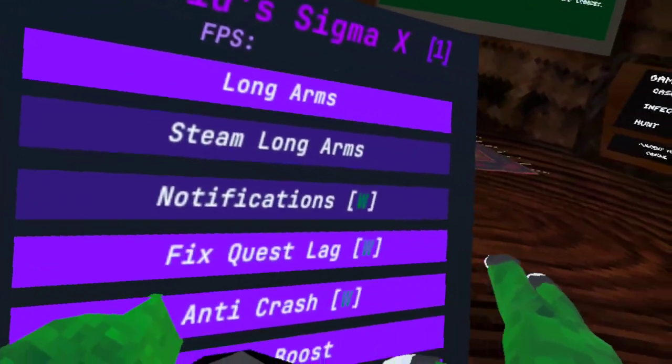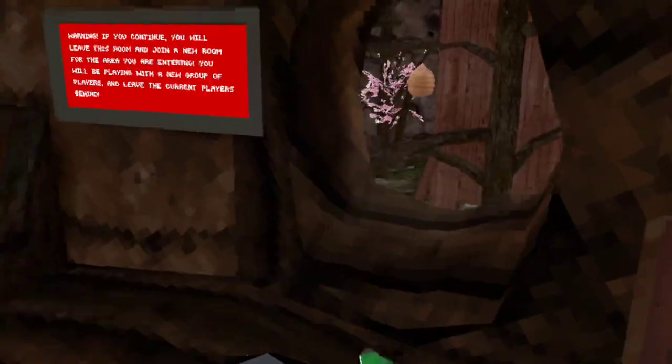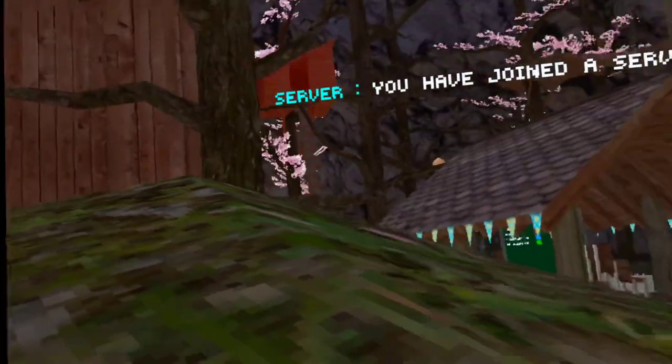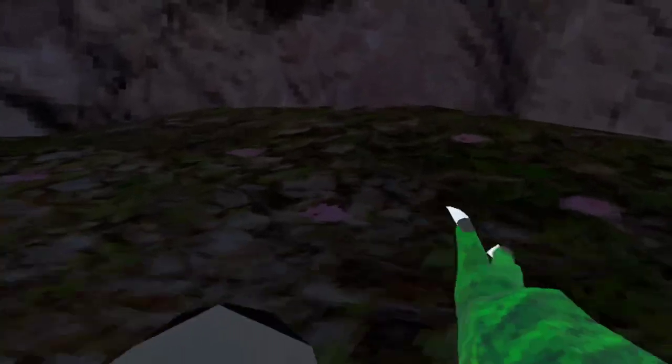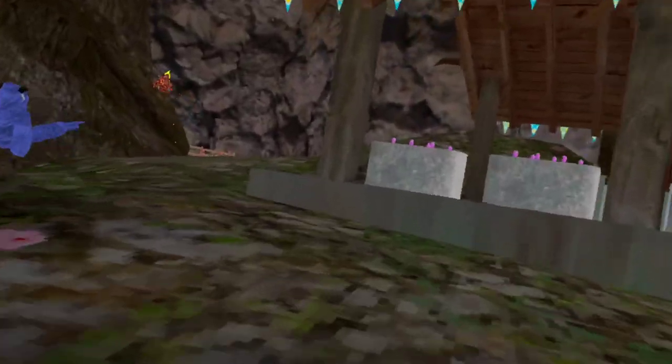And then fixed quest lag, I don't know what that does. Anti crash, I don't know what that does. Mosa boost, it gives you a slight speed boost. See, there's a notification. A long monkey like this, because somebody just joined. But why is the lava monkey like this? It's so weird. Oh yeah, it is kind of weird.